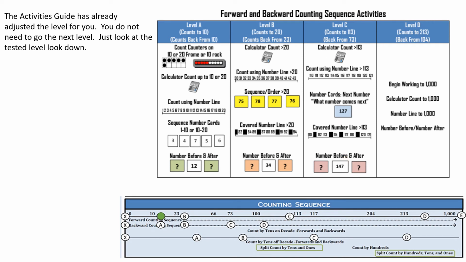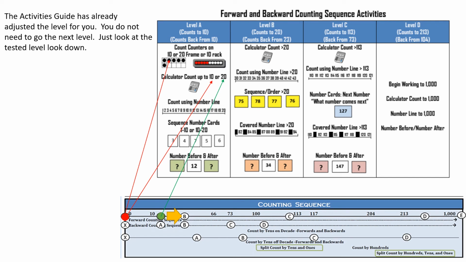So this is meant to be like a very quick cheat sheet. I have a student who's a level B, I look, and this is giving me the activities. All right. So again, if a student is a level A, you're going to look at level A and just choose the 20 range instead of the 10 range. If a student is unable to count to 10 and they're at that level X or that starting point, you're going to go to level A and you're just going to focus in on the range of 10 instead of the range of 20. All right, and everything else will be done that way.